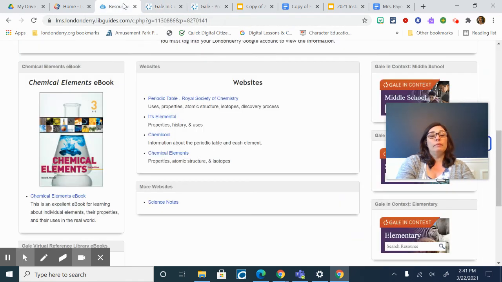If we go out again, now in the middle, we have some websites. And these websites are ones that we have picked from doing lots of research, Mrs. Bennett and I, of websites that are going to have quality information. You can Google. I will tell you, however, that if you Google, you have to be careful of what you get for information.